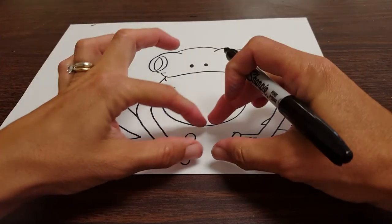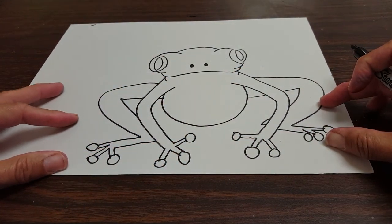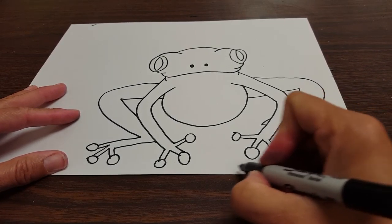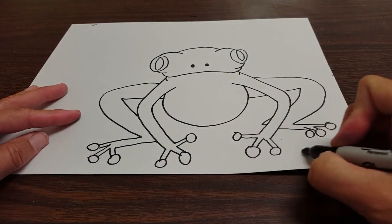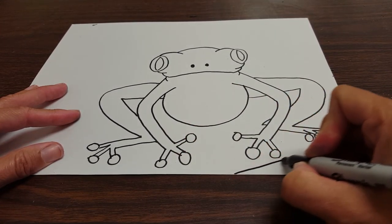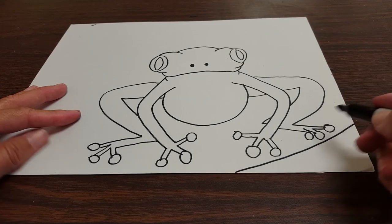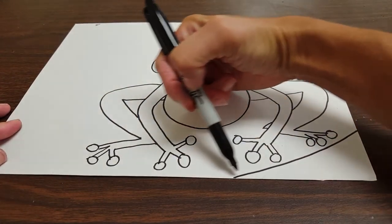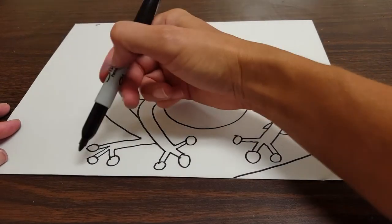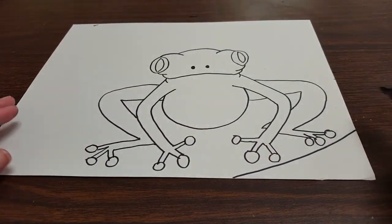All right, let's make the log that he's standing on. So we want to make sure that all of his sticky paws are on this tree branch or stick or whatever he's sitting on. So Miss Cunningham's gonna start underneath. I'm gonna make my first line underneath all these sticky pads. So I'm gonna go up here. If I was gonna draw a straight line, that's gonna be way down here. So I'm just gonna leave that right there. I don't need a line right there.